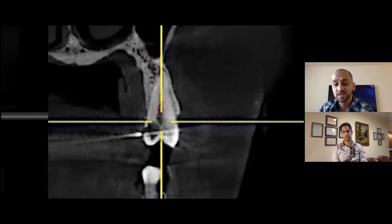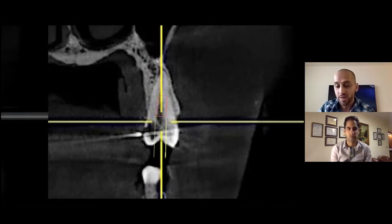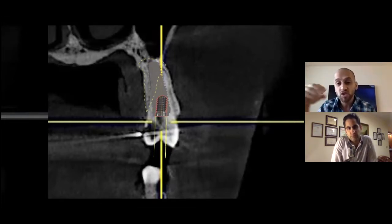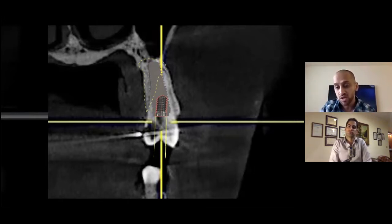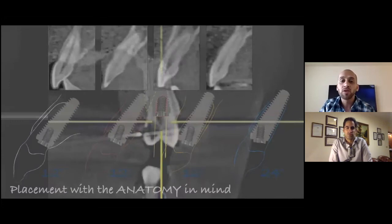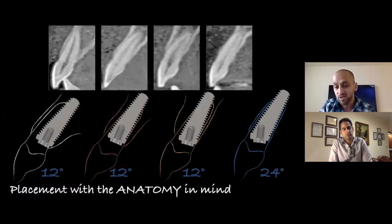So let's look at this previous scenario that we looked at. If we want to have screw retention in this prosthesis and we want the screw access hole to come out of the central fossa and right in the middle of the crown, and we still want to engage that bone palatal to the extraction socket, if we place an angled fixture where the apex of the implant is engaging that palatal bone, however, the screw access channel is 12 degrees angulated towards the palatal, not only are we going to be able to achieve very high primary stability, we can also achieve screw retention 99.999% of the time. And so when we look at the Jokan classification again, I find this fixture to be able to give us screw retention almost every time.